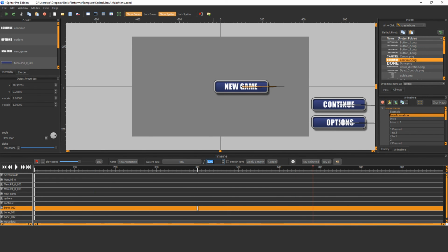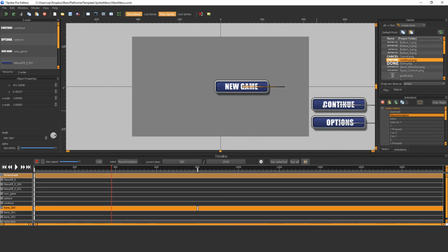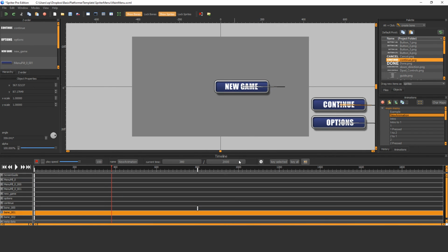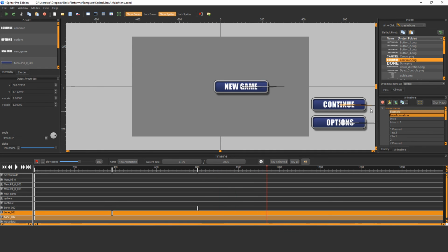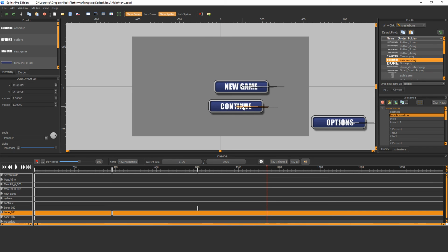I'll just expand the time so that we can see, switch it to 2000 instead of 1000 for the duration of the animation, make sure stretch is applied, and then apply length, so now the animation takes twice as long. And there you go. Okay, so everything looks fine, but now what's going to happen when we do the next menu option? So I'm going to select that bone, key selected. Okay, so that's protected there. And then it should start moving out and we'll finish, let's say, about here. So I'm going to create that keyframe for it.